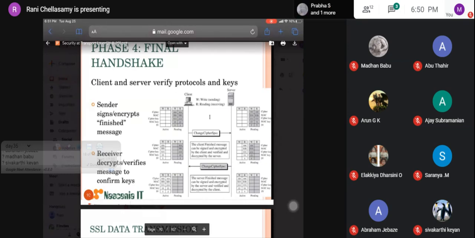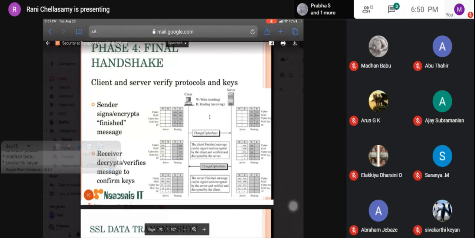In the first column, active, W represents these are the messages to be sent to the server. So at the server side, it is receiving. R is representing receiving the particular messages. Whatever the client sends, the server receives it. Then client and server will be sending the change cipher specification to specify the process of finishing the handshake.